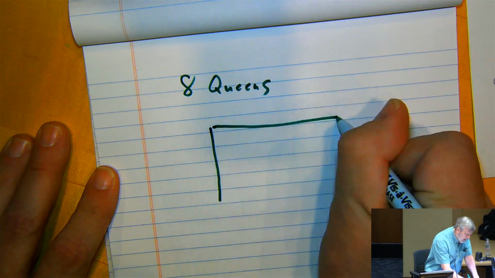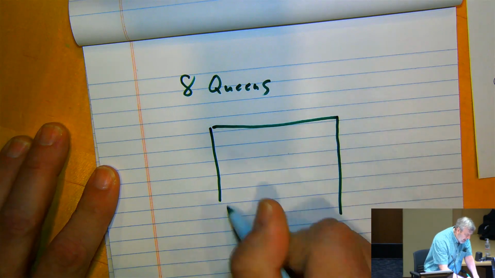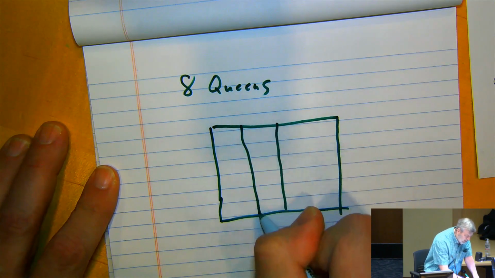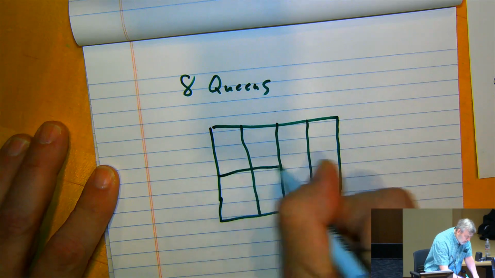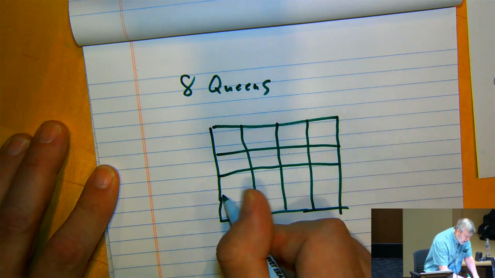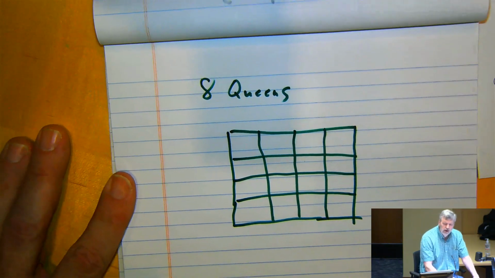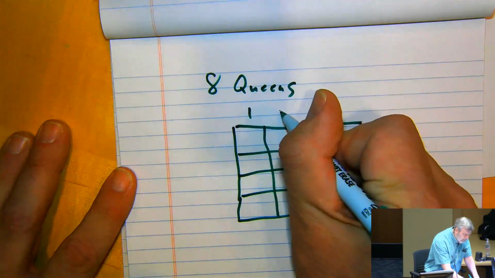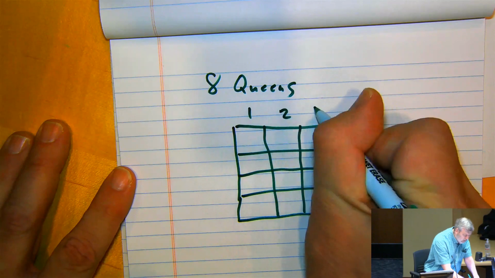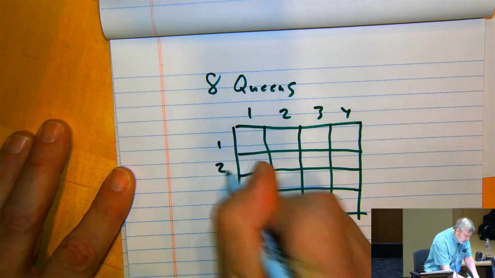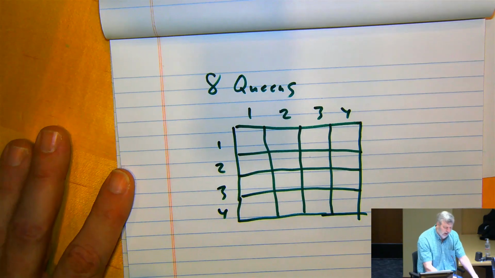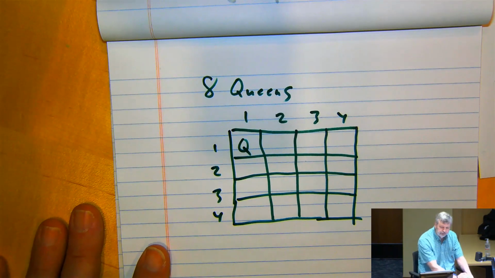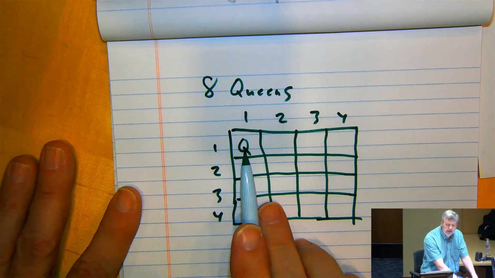So we want to solve a more generalized problem where it's kind of n queens. Let me think about the 4 case. So let me kind of draw a chessboard that would be a 4x4 board. And I'm not assuming that you guys necessarily know how chess works, how queens work. So let's talk about it. I'm going to call this column 1, 2, 3, and 4, and row 1, 2, 3, and 4. So suppose, for example, that I placed a queen right there in row 1 and column 1. Queens are very flexible pieces on a chessboard.